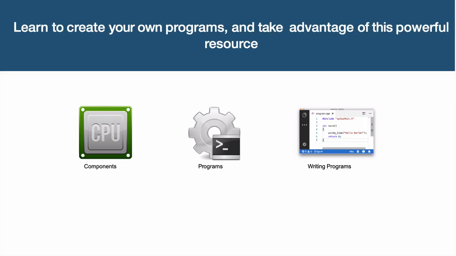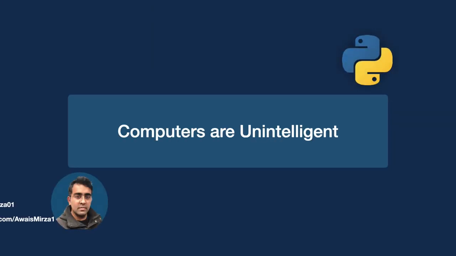Learn to create your own programs and take advantage of this powerful resource. We have components in a computer like processor, RAM, a motherboard. We have a program which is compiled and the computer understands that. We're going to need an IDE to write those programs. One important fact about computers is that they are unintelligent.